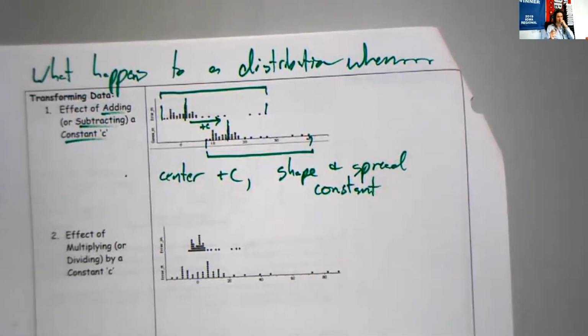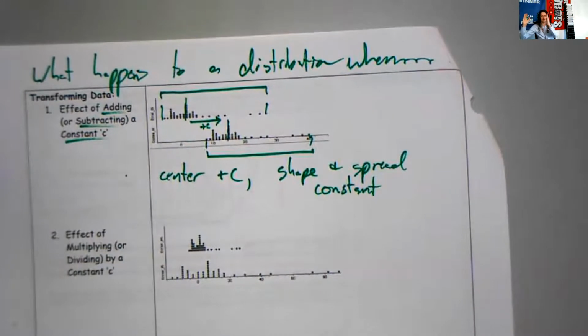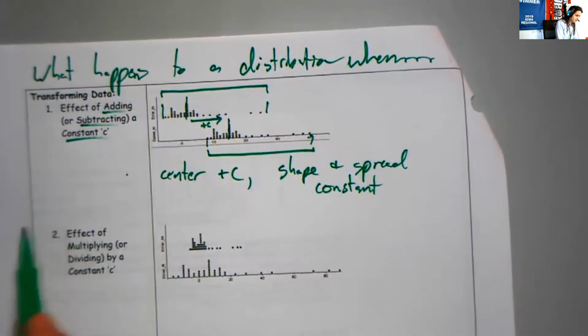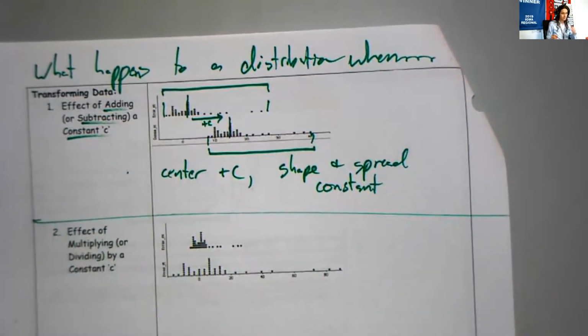When I add the same value to everything in a data set, the whole data set scoots over. Has the range changed? No. The small value had 10 added to it. The big value had 10 added to it. Everything is 10 bigger. Think if we had a scale that was faulty. All the values measured on the scale were 10 pounds low. We had to go back and add 10 pounds to everything. Does the spread change? No. Center changes. Shape and spread are constant.